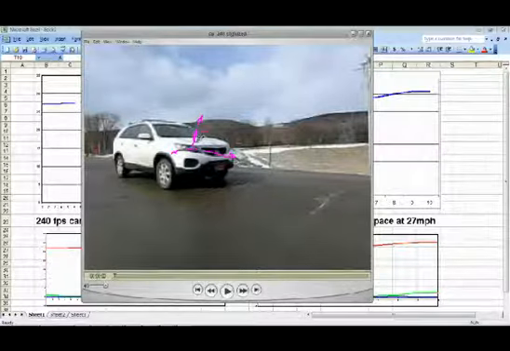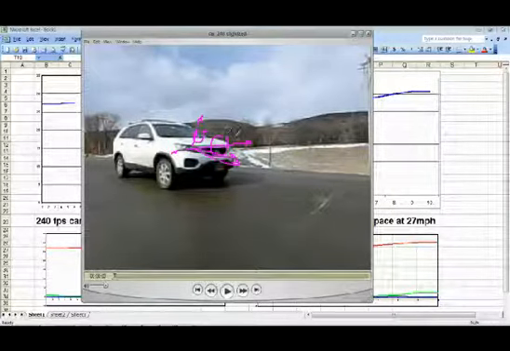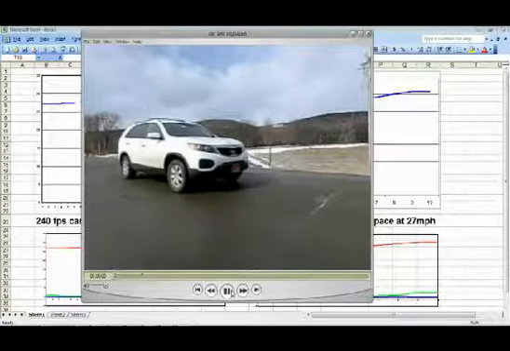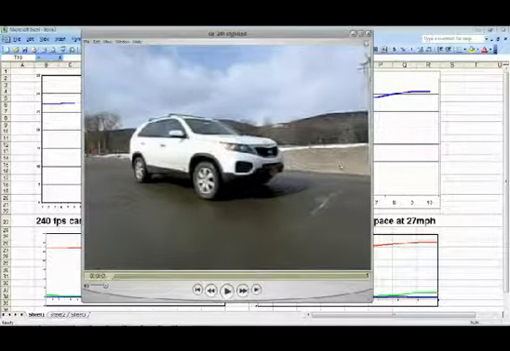So what we're doing is we're digitizing a mark on the car right here, and we're watching that mark come through the space. And it's that slope. What you'll see is that you get a little bit of a positive Y. As the cube was placed on the slope, the car goes through that slope, you'll see the point, because of the orientation of the cube, go into positive Y, and that's that slope. This is the car moving through the space at 27 miles per hour.